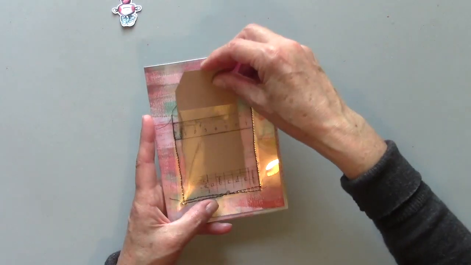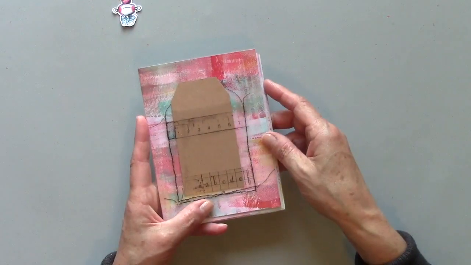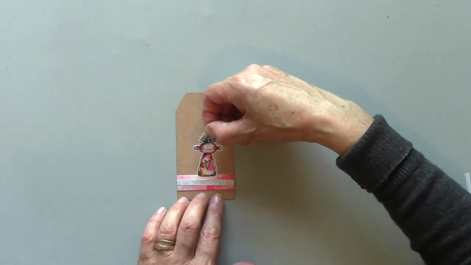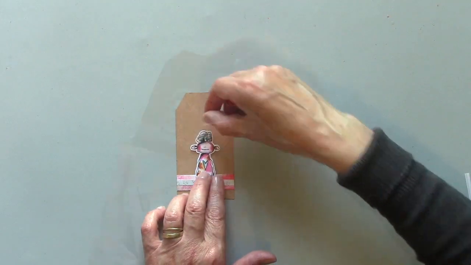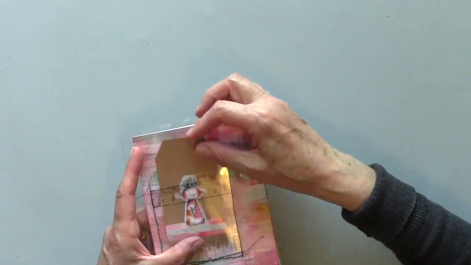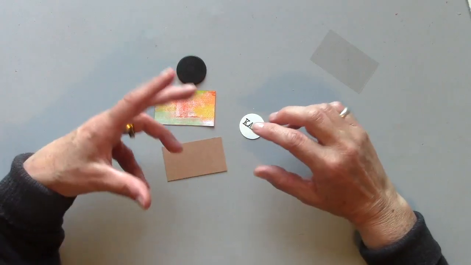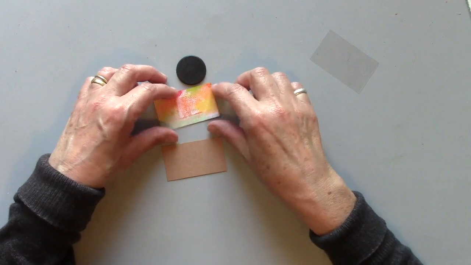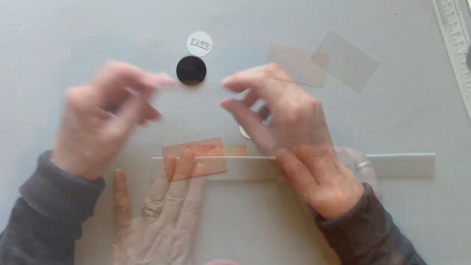And now I've got my pocket ready for my tag, just to decorate that tag a little bit. I'm going to make a little magnetic name badge now which will just sit inside the pocket on the front cover.